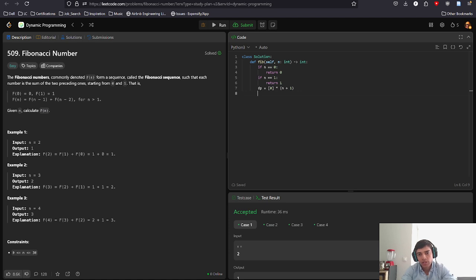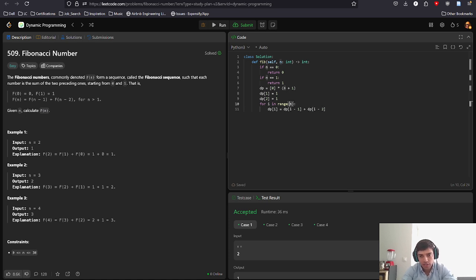Now we will update the values. For example, dp of 1 is going to be 1, dp of 2 is also going to be 1, and now we'll update the other values in order to calculate the final n value. So it's going to be for i in range of 3 to n plus 1, dp of i is equal to dp of i minus 1 plus dp of i minus 2, right?